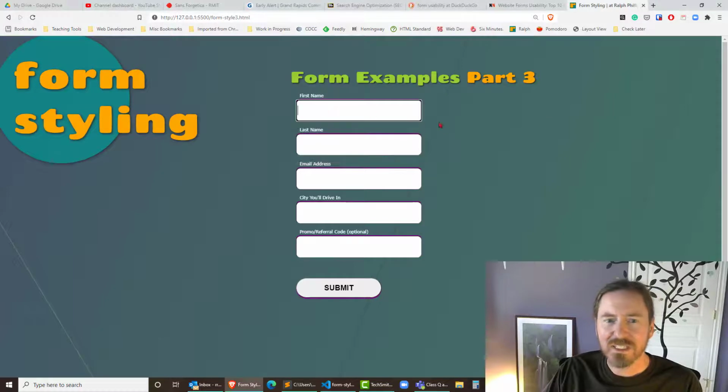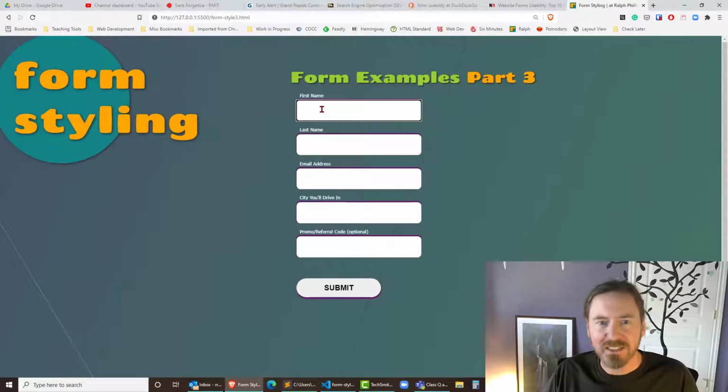I'd like to rig it so that the label for the form is displayed in the body of the input, and then when we click on it, focus on it, to work on it, that label is going to move out of the way and just move on top. So currently where the label is, that's kind of like our finished state.